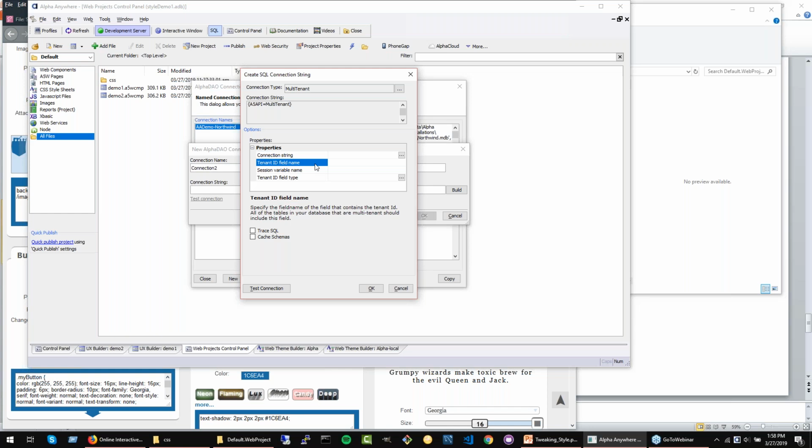It filters the whole database. So you would come in here and set up the name of that owner variable, the special session variable name where that tenant ID is stored, and the type, and that will get you a lot of the way there.